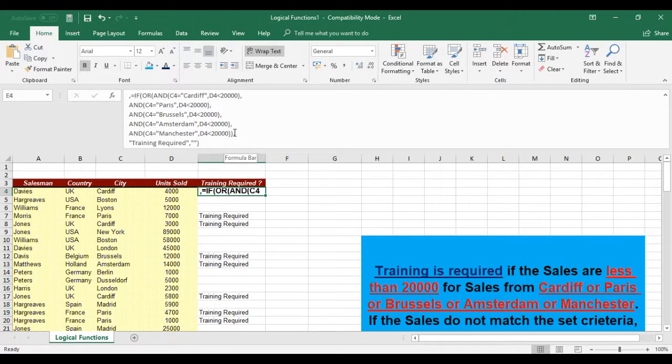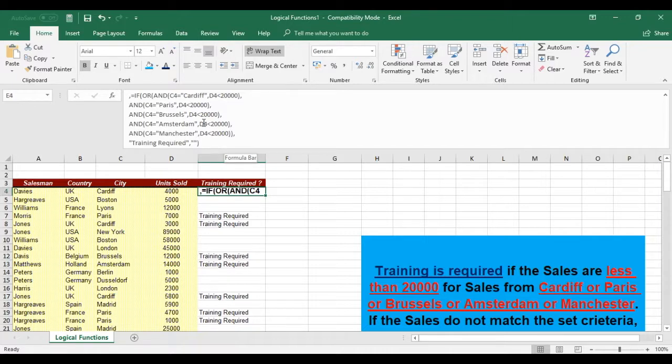Now the comma next to the second bracket means then: if all of that is applicable, then the next comma means then training is required. The final comma means otherwise, leave it blank. And there you go, a structure of a nested IF, OR, and AND to a level of four ANDs within an IF and an OR.